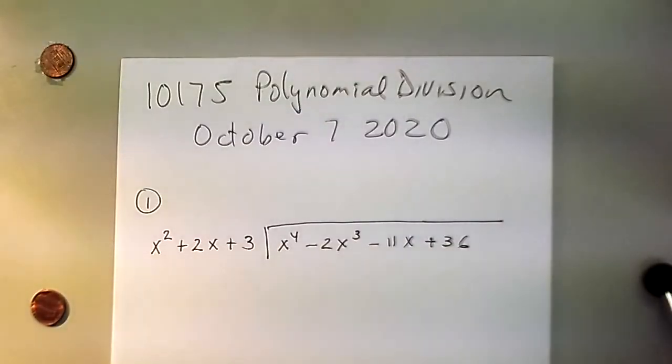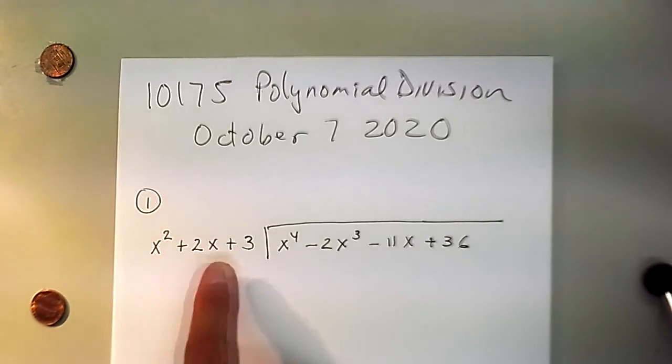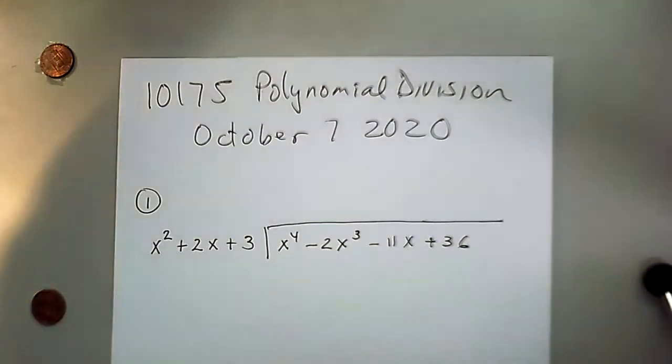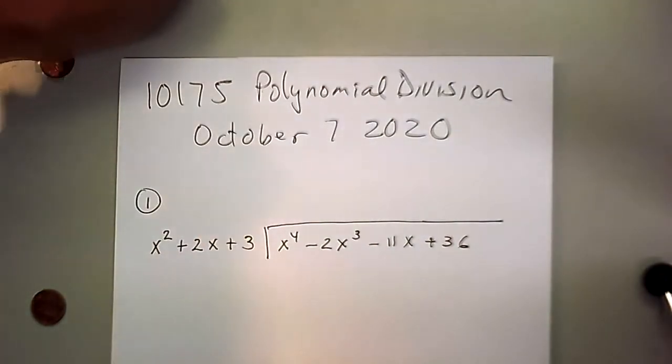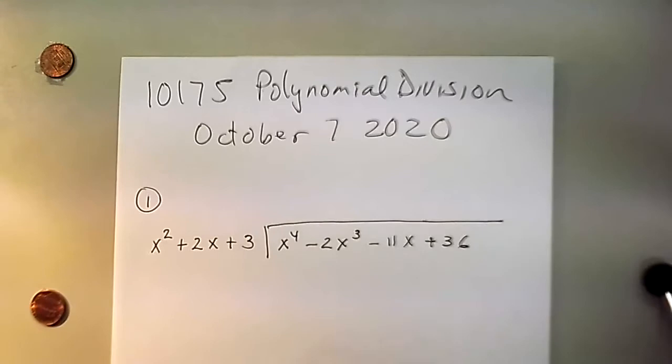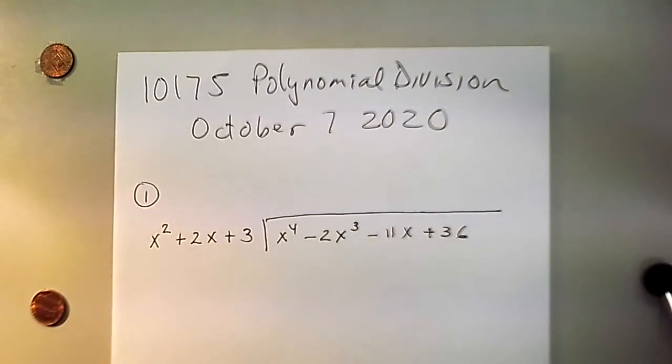We're going to start dividing polynomials. It does help if you already know how to divide regular numbers, because we're going to divide polynomials using long division. So again, if you forgot how to divide regular numbers, you might want to pause, check how to divide regular numbers using long division without a calculator, and then come back and perhaps do this. That is not necessary, but it does help.